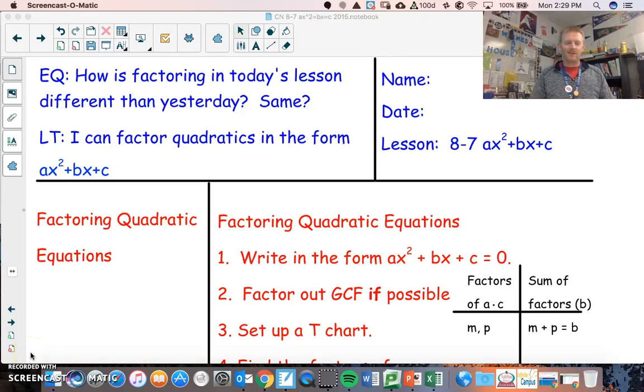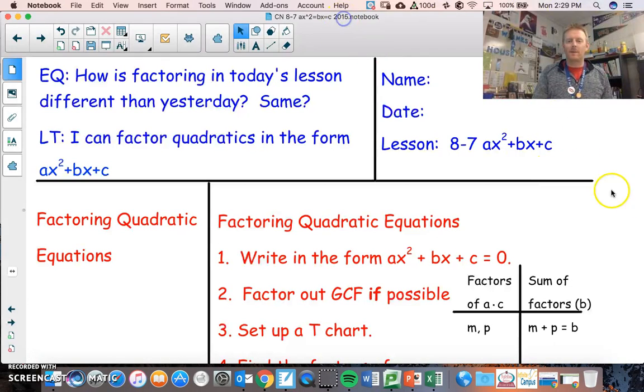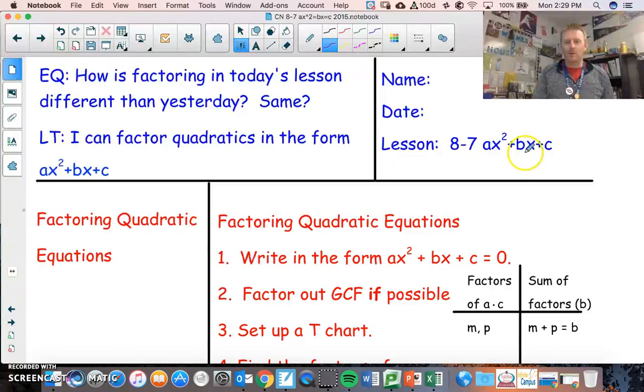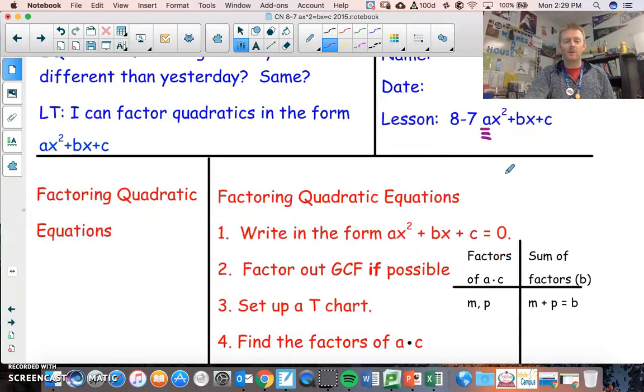Welcome to lesson 8.7. 8.7 is the next factoring thing for us. We are going to be looking at different types of quadratics that are in the form ax squared plus bx plus c. And of course, these could be pluses or minuses. That doesn't really matter so much. The big difference about today's lesson from lesson 8.6 is that we're talking about a number in front of our leading coefficient, so there's now an a. So there's going to be some value of some kind here. That's going to change our process a little bit as to how we solve things.